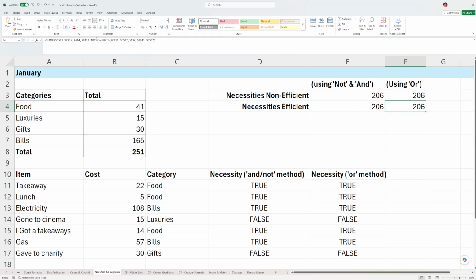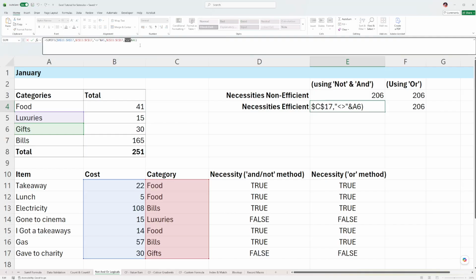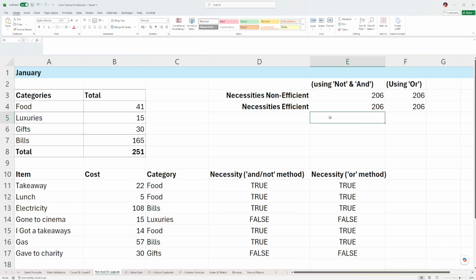When to use Sumif and just add them together. That's if you're using the or approach, one or the other. But if you're using the and approach, then you can just use Sumifs. We've used not here. So yeah, not doesn't just get input in the normal way into the Sumifs string. It needs to have this syntax here. So I hope that all makes sense.